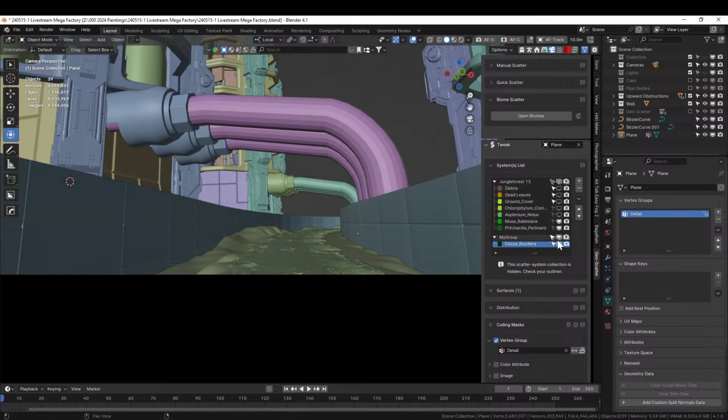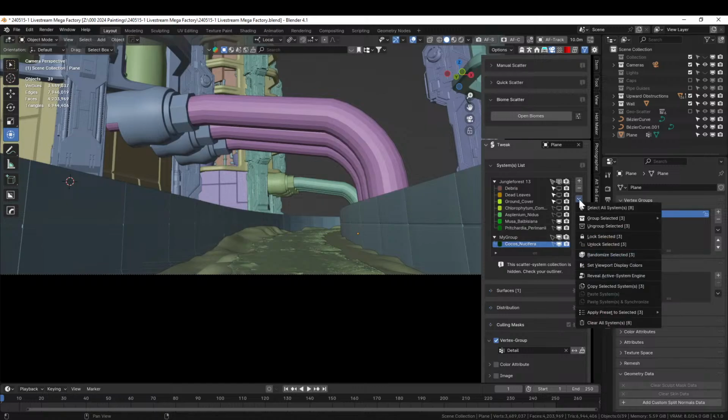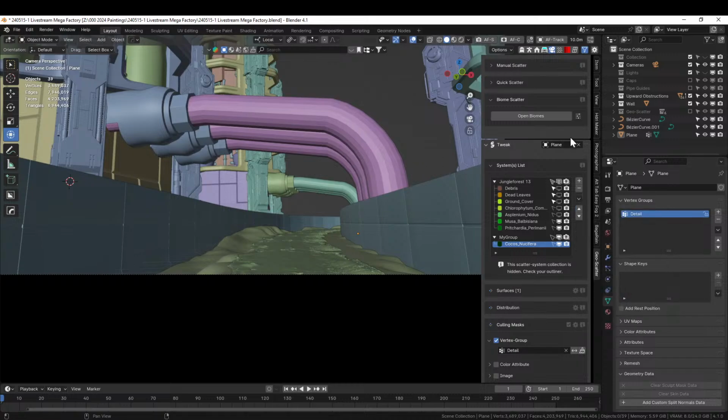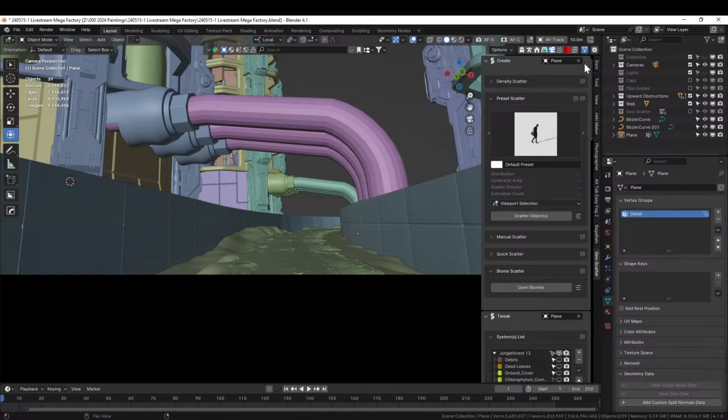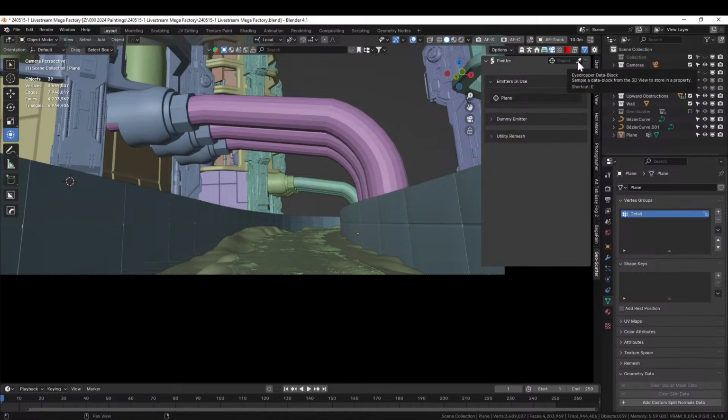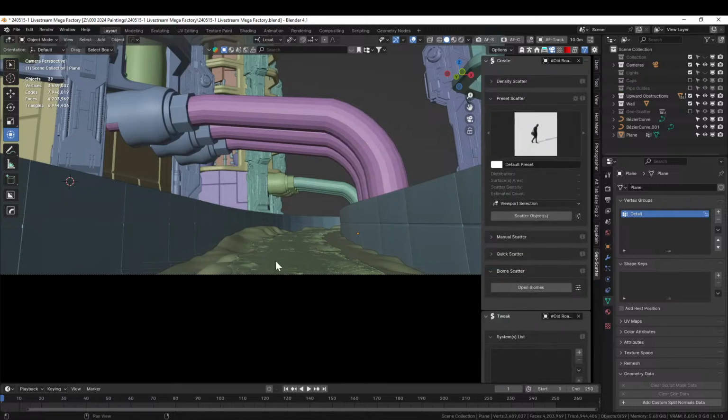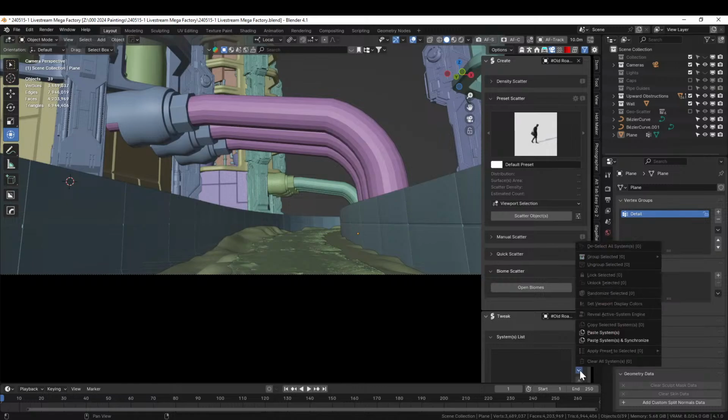Those 3, but not trees. And I'm going to copy selected systems. Now, I'm going to come up here and select our road, and I am going to paste systems.